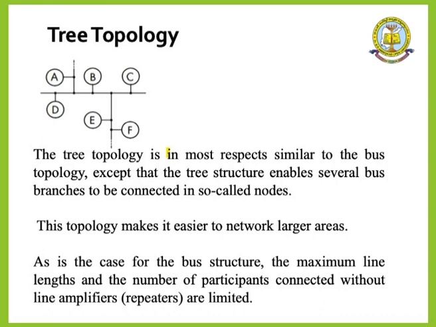Then you can also have a topology system similar to bus, called a tree topology, except that you can have different branches of communication. For example, people within the production department communicate with one another through common lines. So within the production department there is bus topology, but outside the production department, if the communication is between production and marketing, they can follow something called a tree topology. The network can be different there.